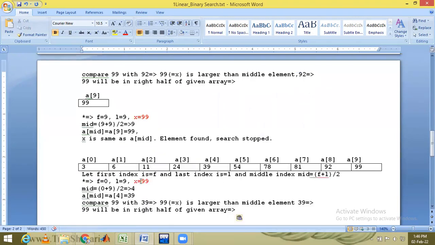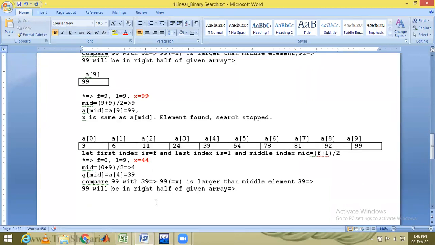Removed over here. Now which absent element do you want to search? Give me any number. Tell me quickly. 44. Okay, you want to find 44.